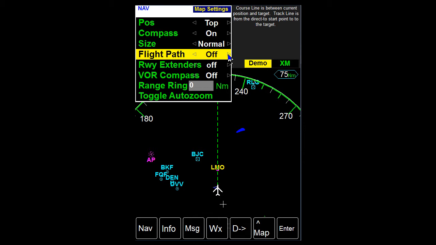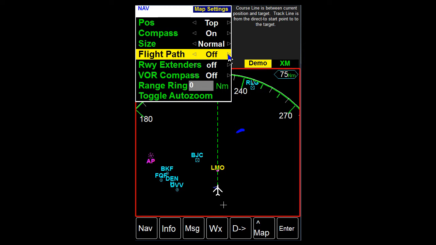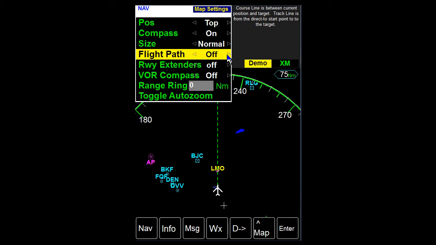What that means is when you're flying from point A to point B, maybe you just want to have a track line. Think of a track line as snapping a chalk line from where you started to where you ended up. So it'll show you where you're deviating along the way. See, I'd move the aircraft around, and that's really where the aircraft started. So that would give you the indication right there.